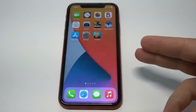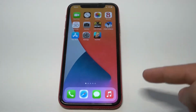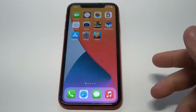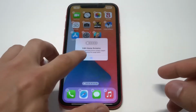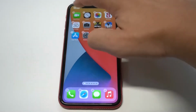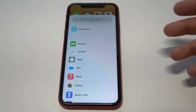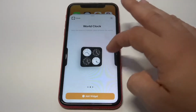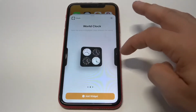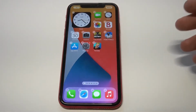All right, so truthfully, I think iOS 14 is probably one of the biggest updates we've seen in a long time. It's a lot different from iOS 13 in the fact that you can now add widgets, which is awesome. There's an app library in here. You've also noticed the Apple Music has changed colors on here to that pink color, which is pretty cool. But widgets are awesome. Honestly, it's hard for me to even go back to iOS 13 at this point because I've really gotten used to iOS 14 for the last few weeks.